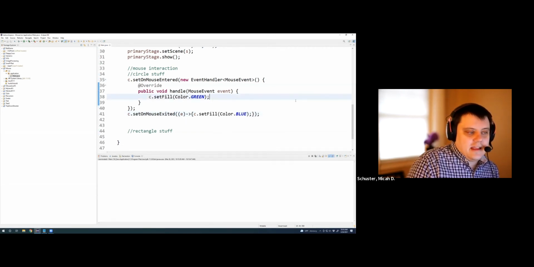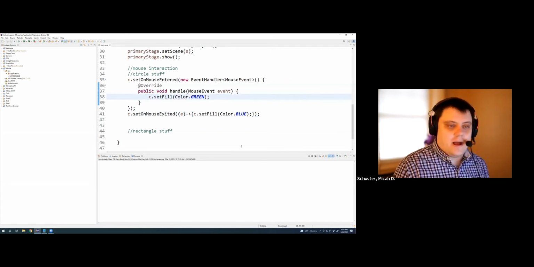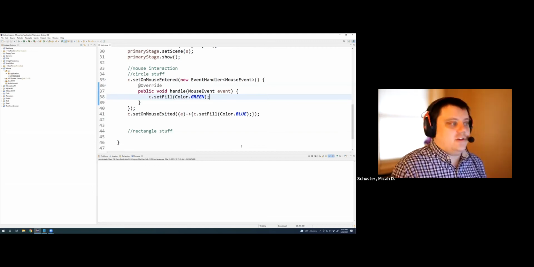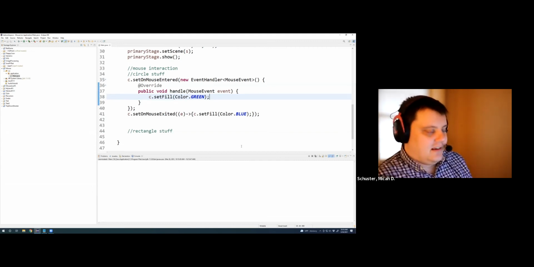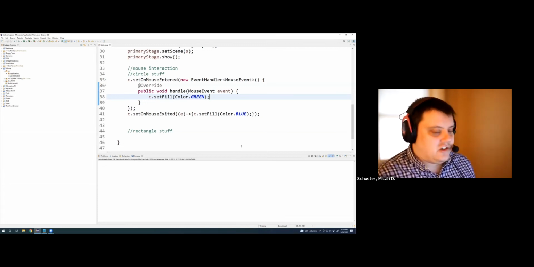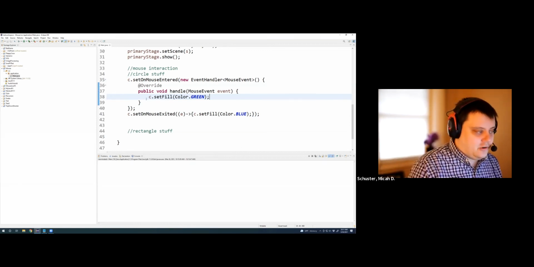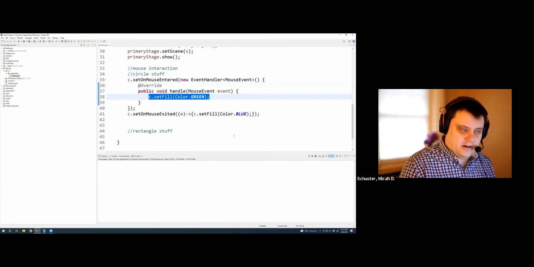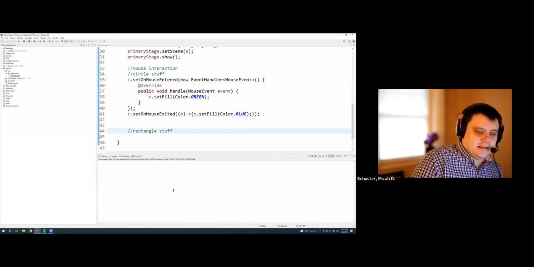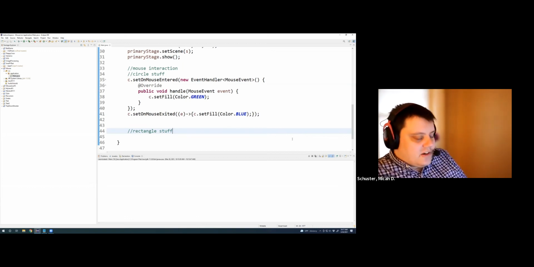But if you want to make sure that something else happens in here as well, if I move my mouse over something, maybe I want to change what the graphic looks like. Maybe I want to, like I said, do some sort of highlighting. Maybe I want to print something to the screen. Maybe I want to change my UI in some way. This is where you can do it. You can put whatever code you want in here. And that'll be the same for the rectangle stuff that we do here in a moment. So are there any questions on the mouse stuff so far?